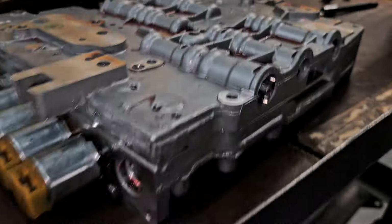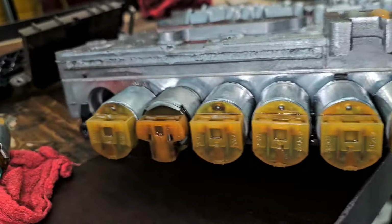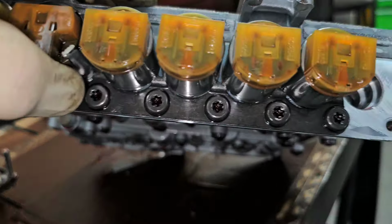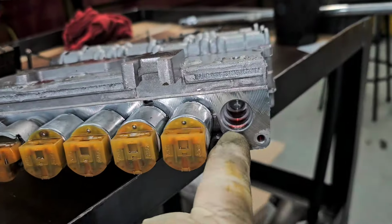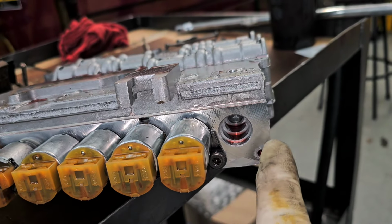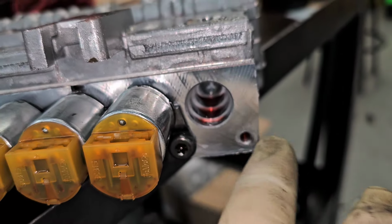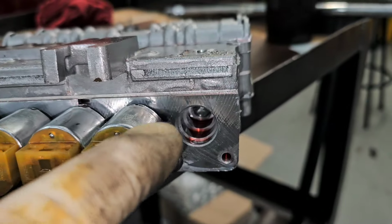Ready? So like I said in that short video, somebody was in here because this locking plate down here that holds the solenoids in place, that's supposed to come over to this side. Basically, this piece is supposed to be over here from what I can tell. And if you look, you can kind of see a witness mark on here. This is a dead hole. This is a solenoid hole.